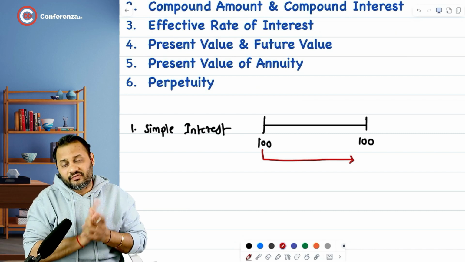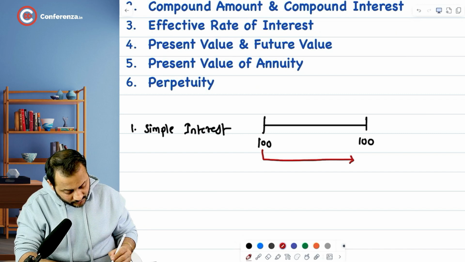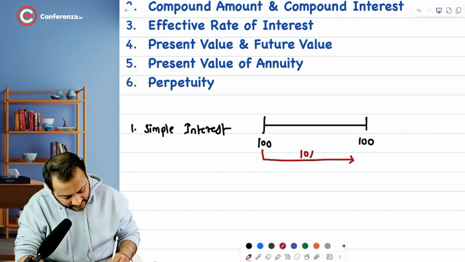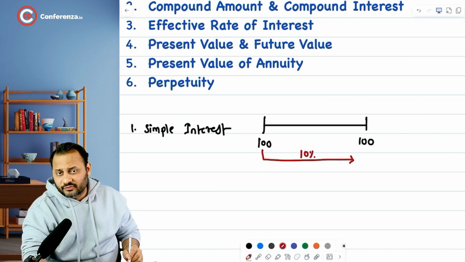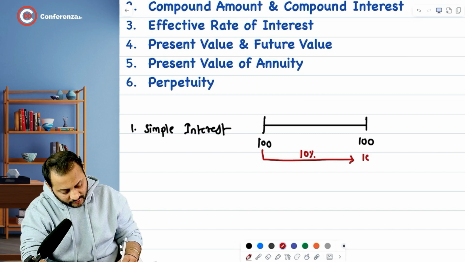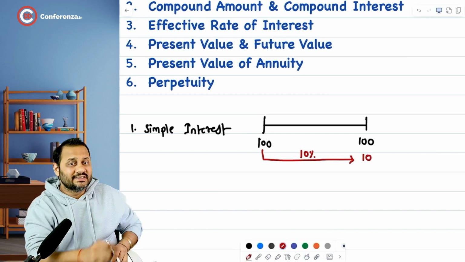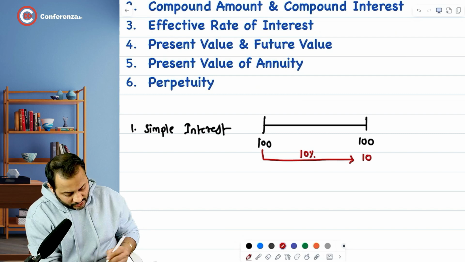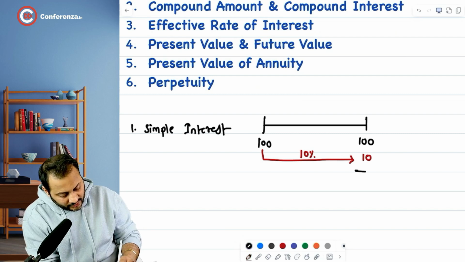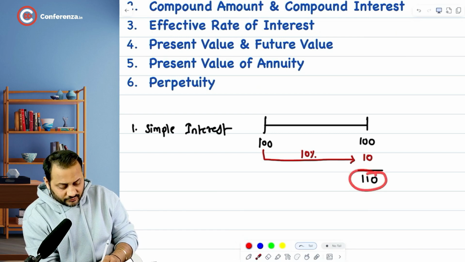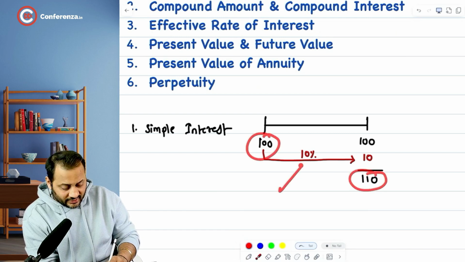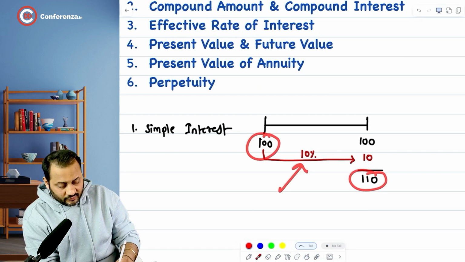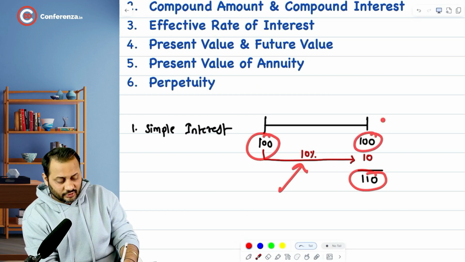the time value of money is different at different timing. Okay, so let's take an example that you can invest this money at 10% for 1 year, and after 1 year what you will receive is 10 rupees extra on the principal that you invested. So at the end of 1 year you will have 110 rupees. Now if you want to compare, you can compare this 110 rupees, which was received here and invested for 1 year, right, with this 100 rupees in option 2.